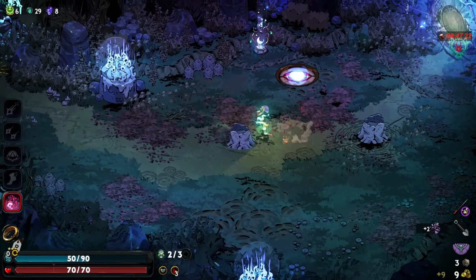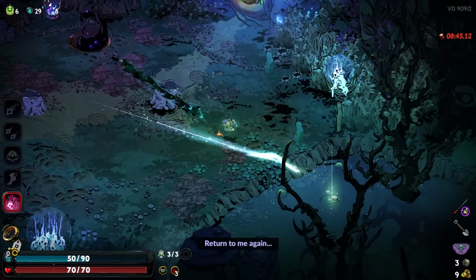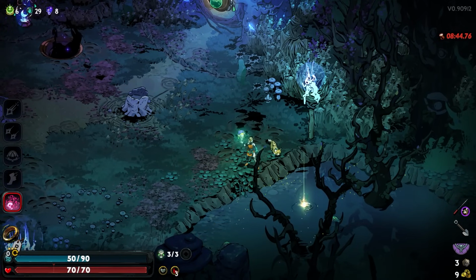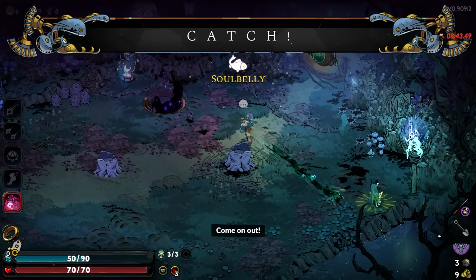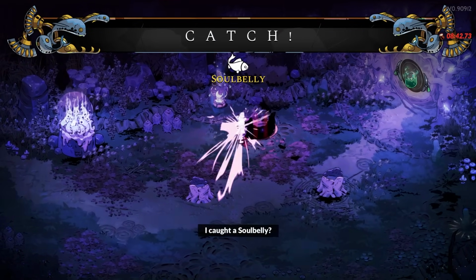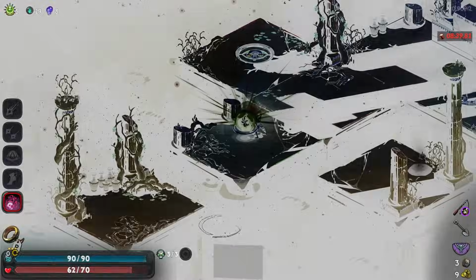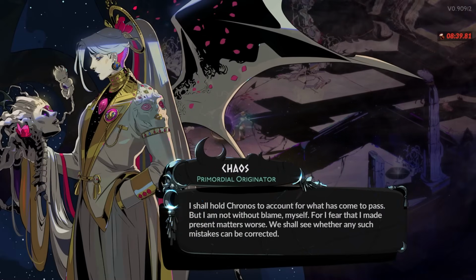There, die. Early Chaos, don't mind if I do. We've also got fishing. Cat, look how cute she is. Get the fish, get the fish, get the fish. A soul belly. Why, I never. We have fishing and digging in here. Fantastic. Let's get Chaos active.